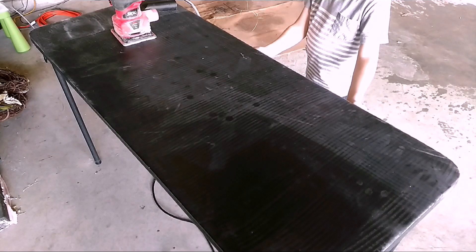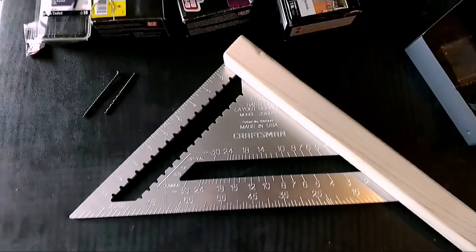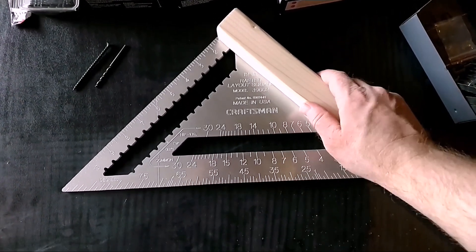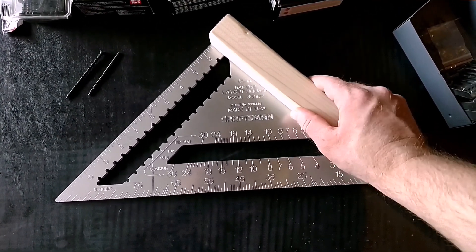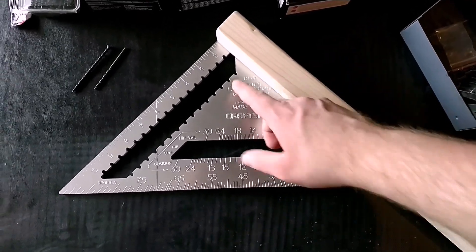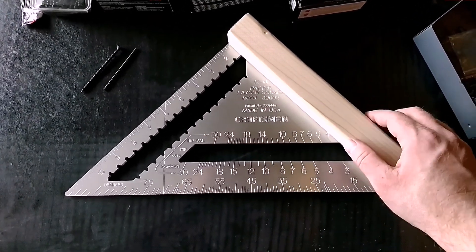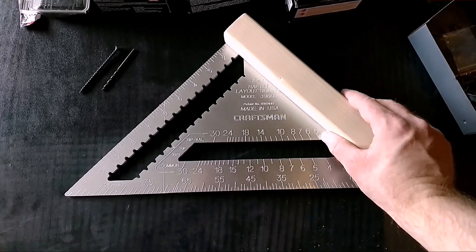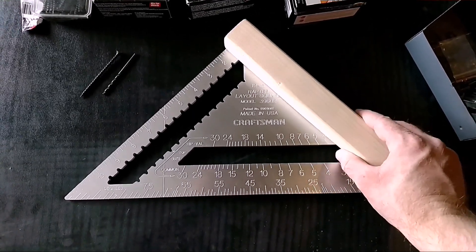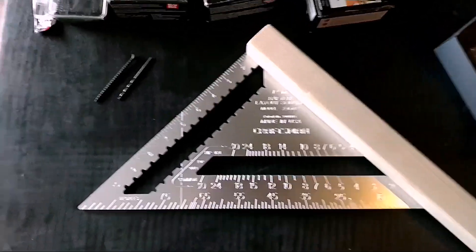All right, all cleaned up, done sanding, move on to the next part. So even though these are marked two inch by two inch, they're actually under one and a half inch. They're one and three eighths wide by one and three eighths wide.